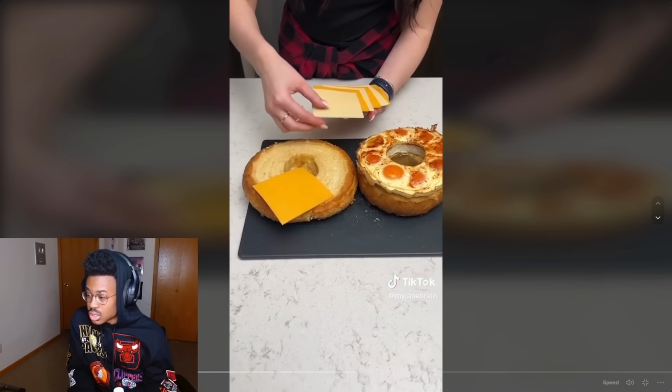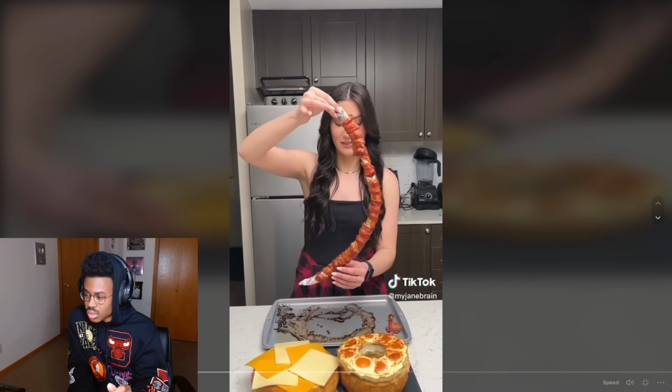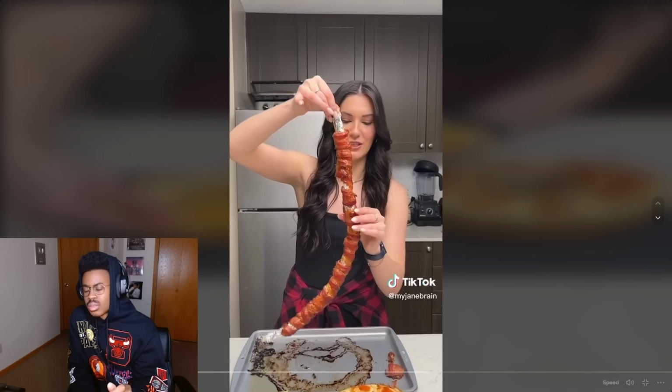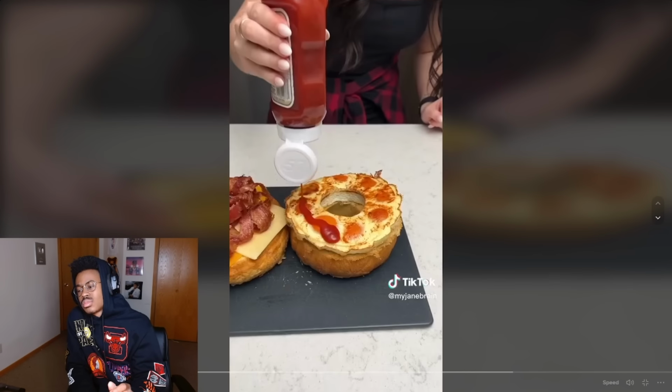What is this? We're gonna go in with some cheddar cheese. Place it all the way around in a circle. Now we're gonna unravel our bacon aluminum wreath. And we're just gonna shimmy it. Look at that. It's gonna be like a curly fry. Go ahead and add that to our sandwich. This is gonna be amazing. We're almost done here, but let's add our sauces because we're not having some dry eggs. Go in with some ketchup.